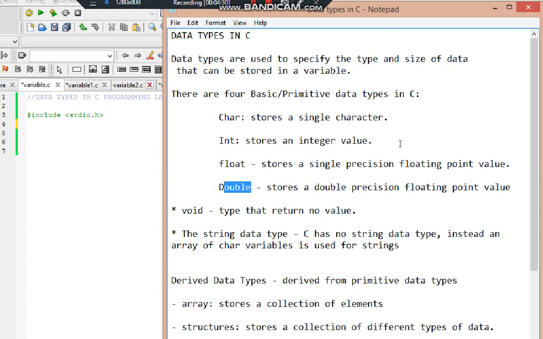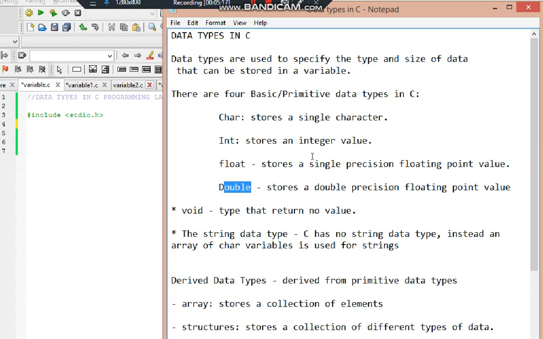So what's the difference between float and double then? For float, it stores a single precision floating point value. By that, it means that it stores numbers that have decimal points or fractional numbers that are small, right, with small value. And the accuracy for float data type, it's accurate to about 7 digits. Though some will say 7, 8. It depends on the machine or computer you are working with, whether it's 32-bit or 64-bit. So that's just a little difference.